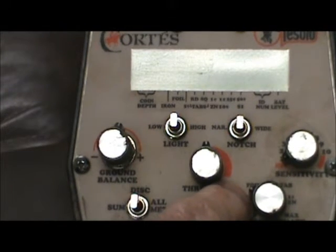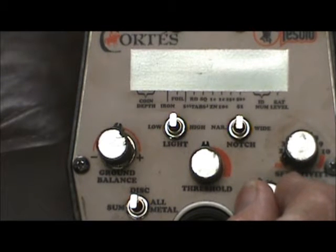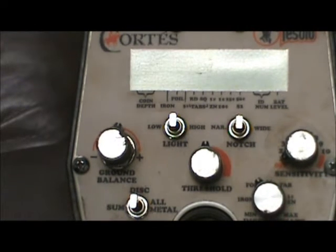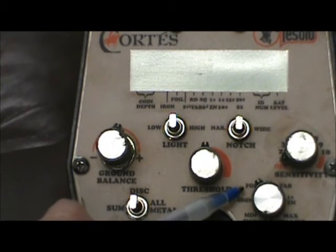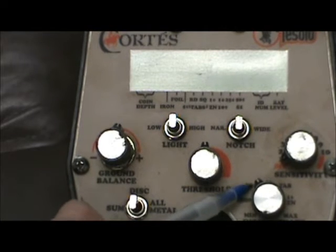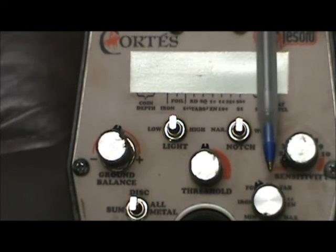If you don't want iron, you move it past iron, then it's foil. Now what's kind of interesting is this machine, if you put it right about here, just a little past foil, most of the wrappers and stuff like that that you'll get from candy wrappers, and pieces of aluminum foil, it usually won't read. But if there's a gold ring in there, it'll read that gold ring. So this is where I normally set my detector when I'm hunting, just above the foil and before your nickel.